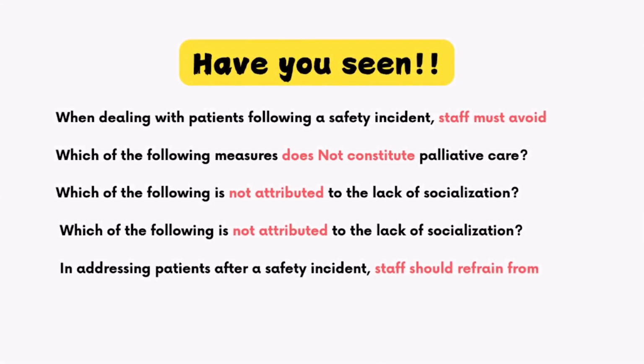Let's start our discussion. So, read the questions. When dealing with patients following a safety incident, staff must avoid which of the following? Which of the following measures does not constitute palliative care? Which of the following is not attributed to the lack of socialization? And the last one: in addressing patients after a safety incident, staff should refrain from.